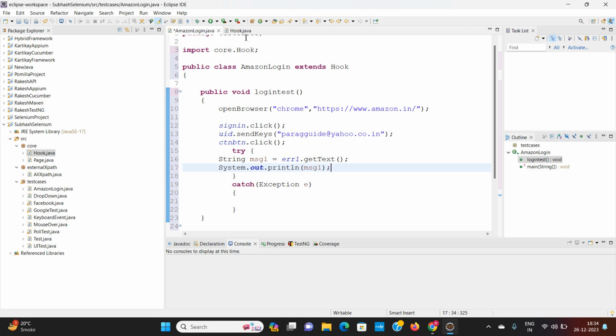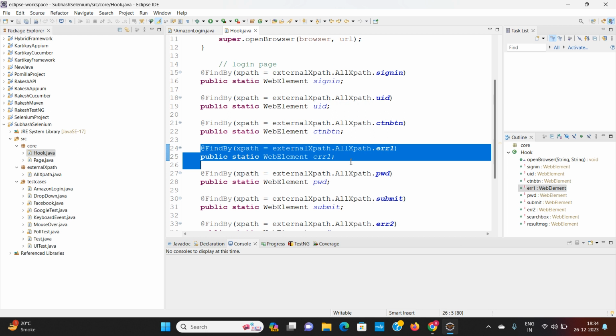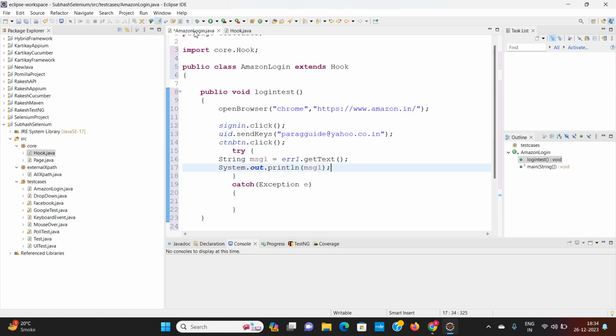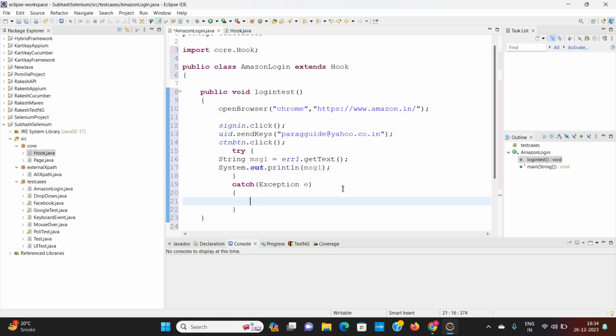But if this XPath is not available, that is error message is not showing, then it will not be able to locate the XPath. XPath will not be available, so it will give you the error. And if the error is coming in the try block, it will go to the catch block. So catch block means error message is not coming. So it means user ID is valid.